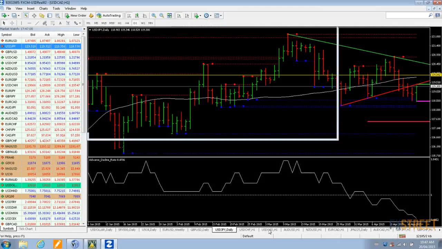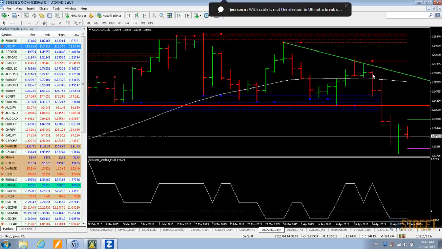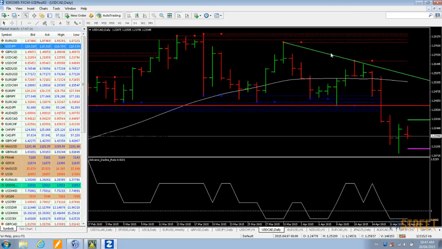When we come back to our main charts, we can see here that, yes, I think the market has grossly overreacted to what the Bank of Canada said last week. And they've just dumped out of longs, fearing that we're not going to hit the 130 level. You've got to take this into consideration. I'd like to answer the questions as I'm going along. Let me get to a few of those.